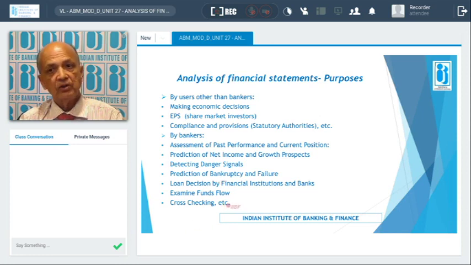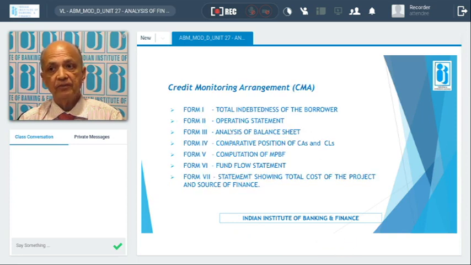These things can be examined and analyzed by going through the fund flow statement, which, if it is not ready, can be prepared by the lender himself, and we can verify it. Then cross-checking is another area. Financial statements, stock statements, book debt statements, everything is submitted as on the last day of the month. Suppose in March it is submitted, but the balance sheet and other things are prepared later on only. So we will have to cross-check whether what is shown in the balance sheet is tallying, at least nearly, with what is shown in the stock statement. That way we can go about it. So these are the purposes for which these financial statements are used.